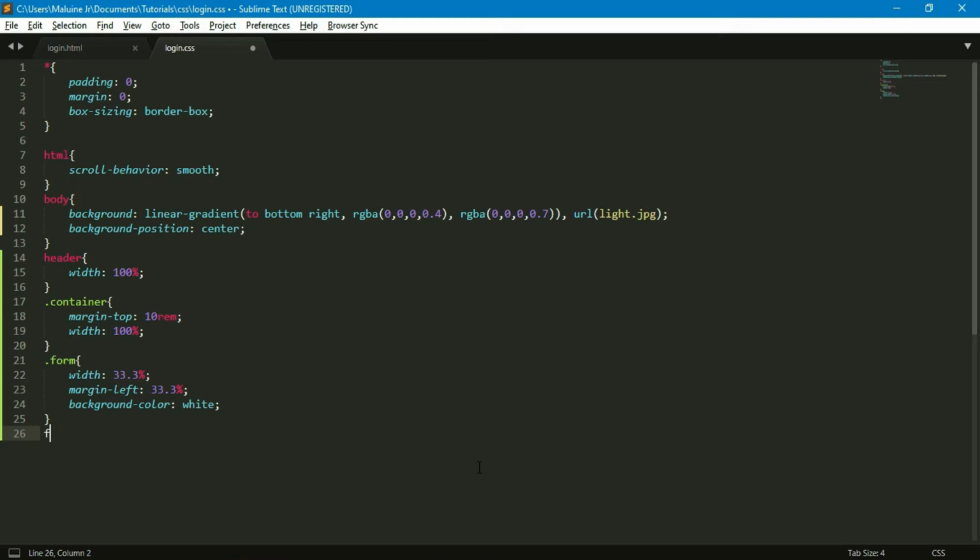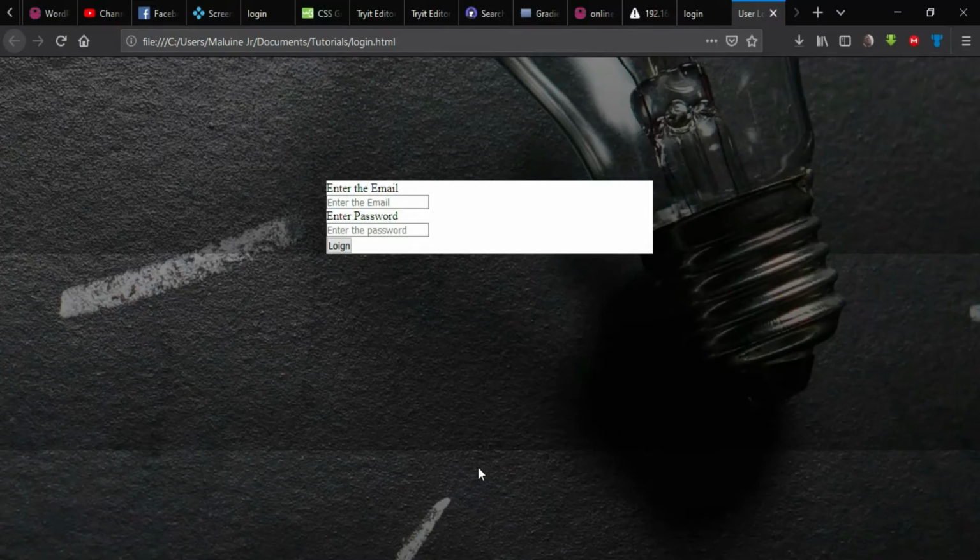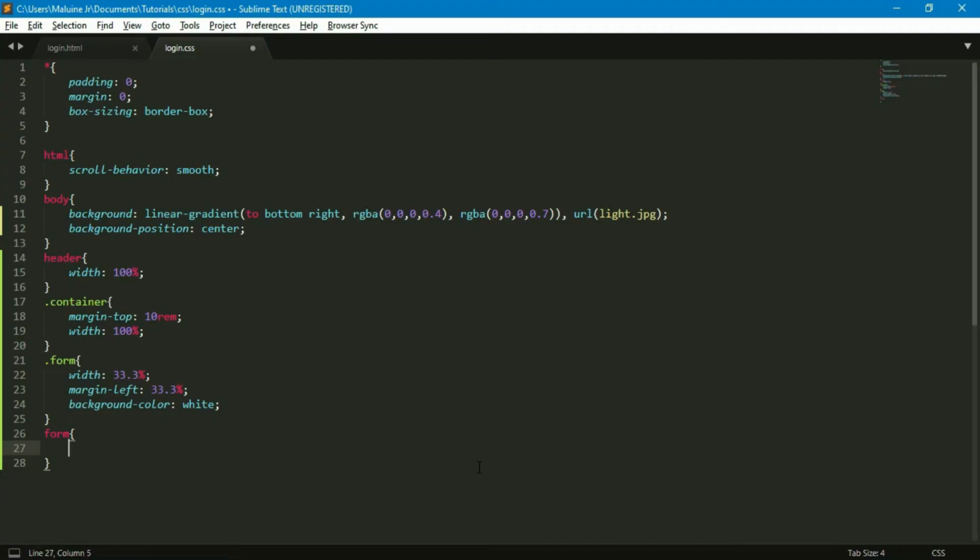Let's start with the form, the actual form itself. What we are going to do is style this, but first of all we are going to say form input or form dot email.